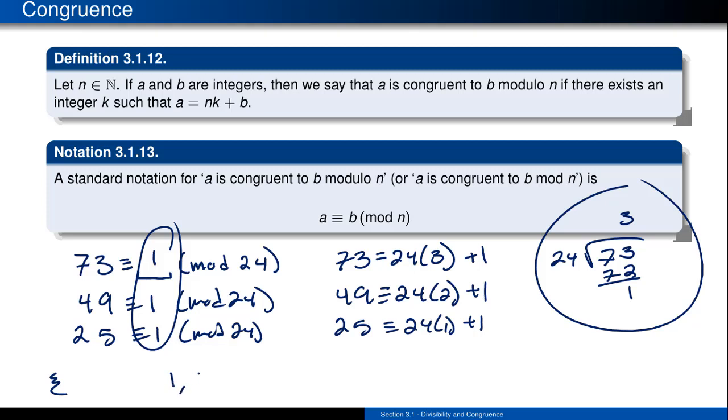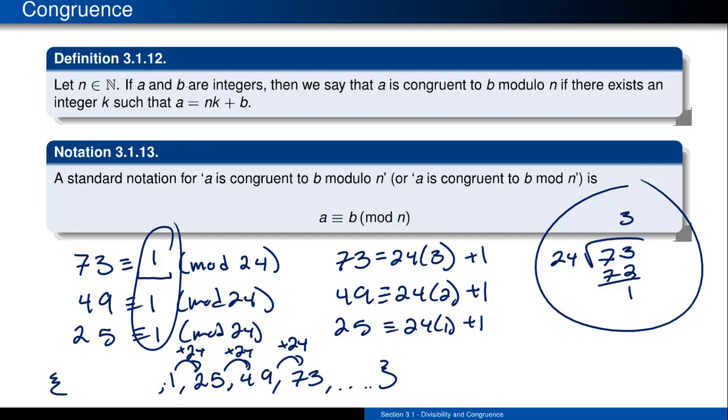And then I can go to the next number, which in this case is going to be the number 25. I could go to the next number, which would be 49. I could go to the next number, which would be 73, and I could keep on going from there. The way that I'm getting to the next number is by simply adding 24. So if you hadn't really thought of that in this congruent setting, it's a very nice little trick. If you want to start forming a large set of things that are all going to be congruent to each other, all you have to do is start adding or subtracting the modulus that you're dealt. So in this case, I started with 1 and I added 24 as I went.